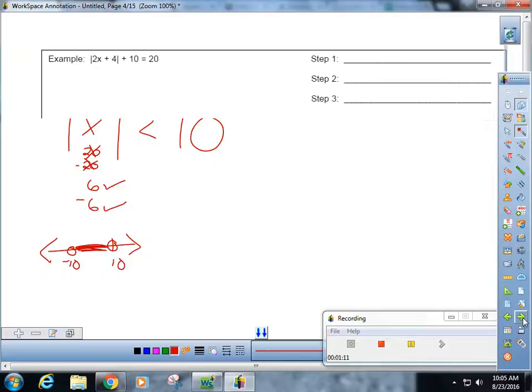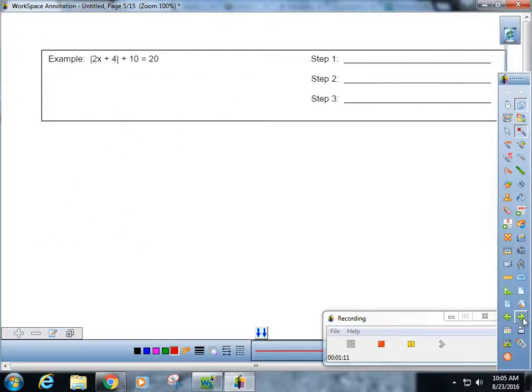So, for each of these situations, we're going to give you step-by-step guidelines on how to do this, okay? So, the first step is always isolate. Isolate means make it be all alone. So we want to isolate the absolute value sign. Okay? Then make it equal to the number or equal to the negative or opposite of that number. And then step 3 in this one is going to be solve them both.